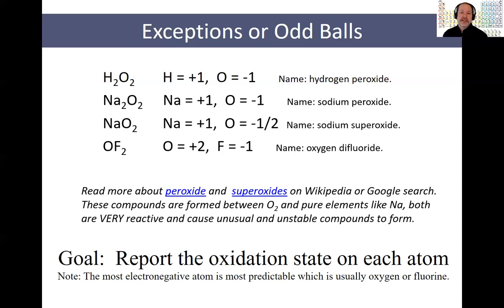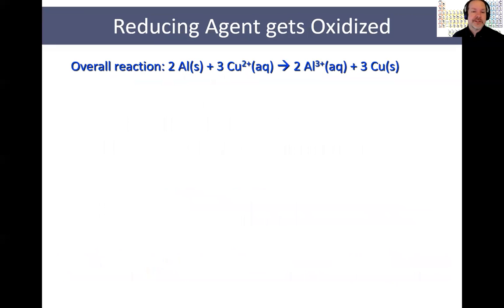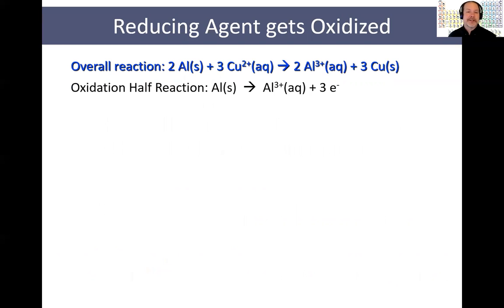All of this is important because, why do we need this? We need to use this to assign oxidation states to see who gets oxidized and who gets reduced in a chemical reaction. Here's an example: aluminum plus 3 copper ions to give us 2 aluminum ions and 3 coppers. The reason we need those oxidation states is we need to know who is being oxidized and who is being reduced. So in this particular example, aluminum is a 0 on the reactant side going to a +3 on the product side. We ignore the coefficients.